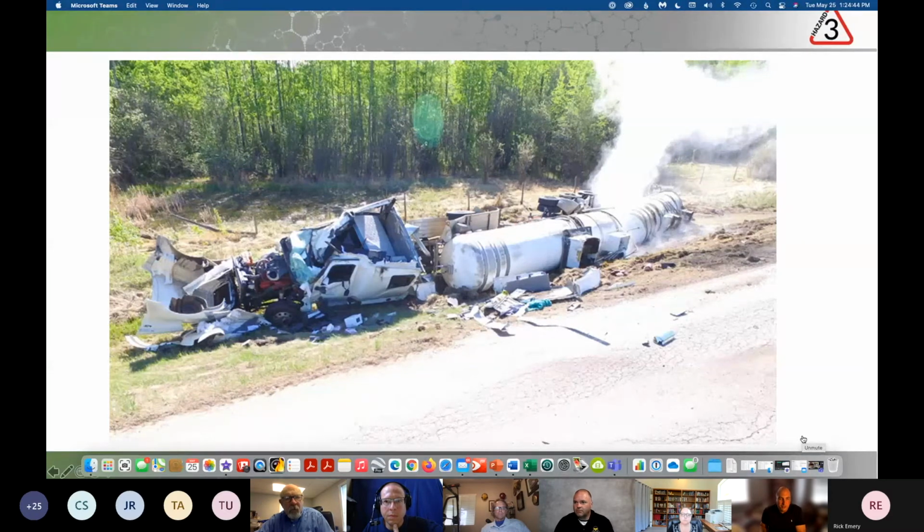It's real easy to do on a tabletop, but there's a tremendous amount of hesitation, I think, in the street for folks to be the guy that picks the number, right? You don't want to overdo it and have the name Chicken Little the rest of your hazmat career, and you don't want to underdo it and get somebody hurt.